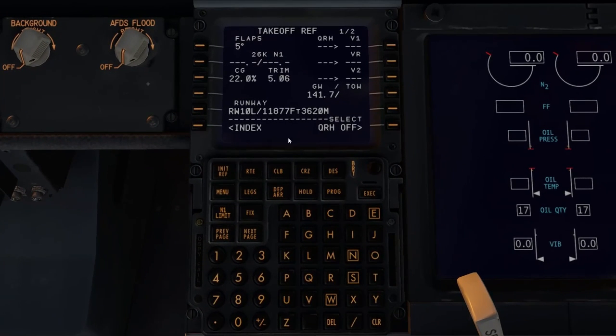All right, looking back on here, we put in our flaps, we put our CG, we set our trim. You can see that we've got runway data. We've selected runway 10 left. You have the distance in feet and meters, and you would use that with the weight to check if you're operating safely with the winds, etc. And let's get down to a feature I really like in the Zibo. We have a V-speed calculator here.